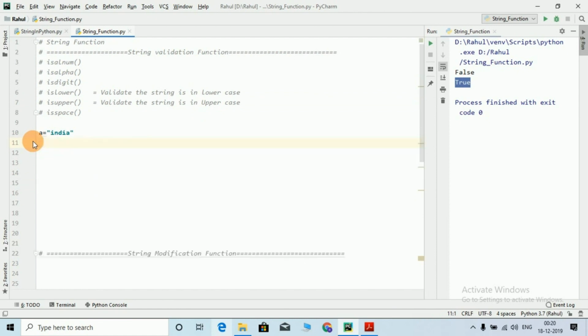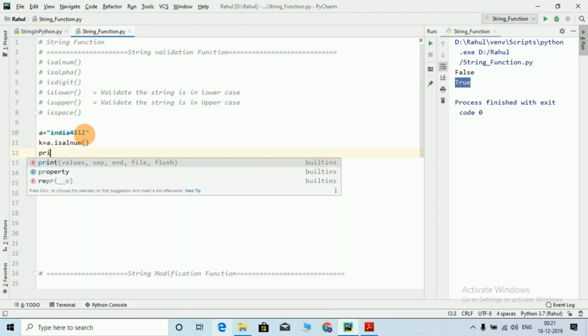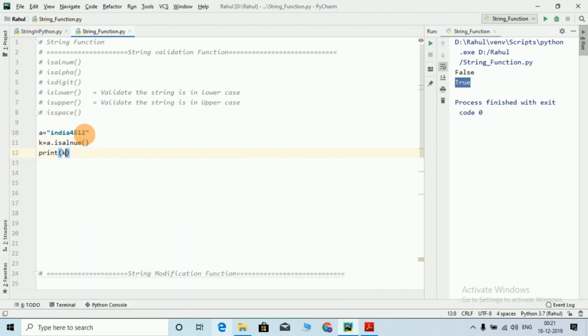Now let's move to another function. We also have a function called isalnum, for alphanumeric. So I define India 452, and I check k equals a.isalnum(), then I write print k and run this code.